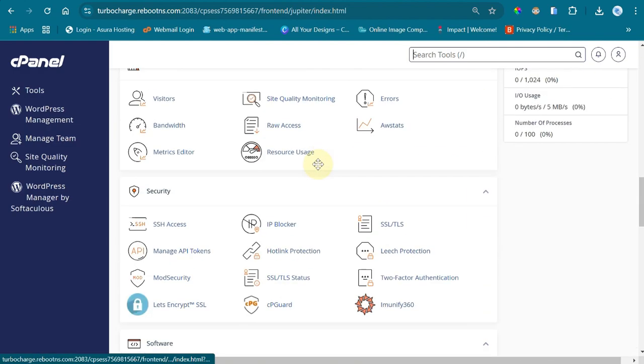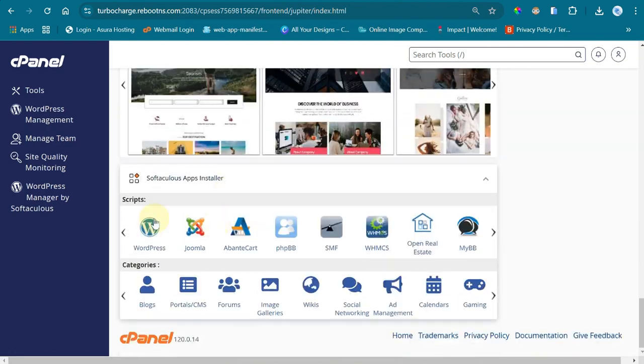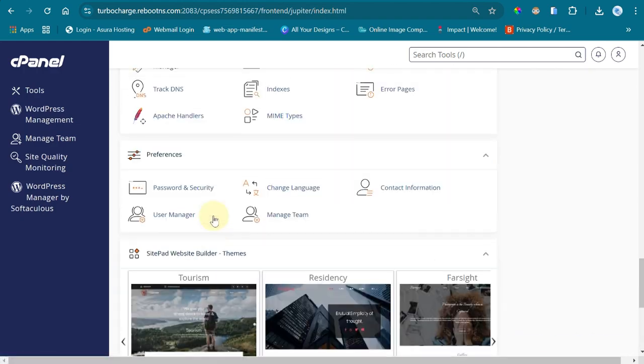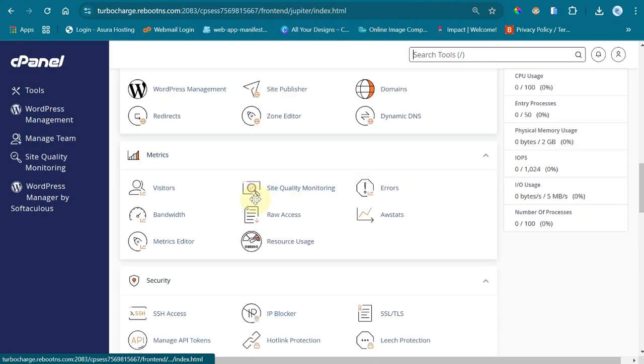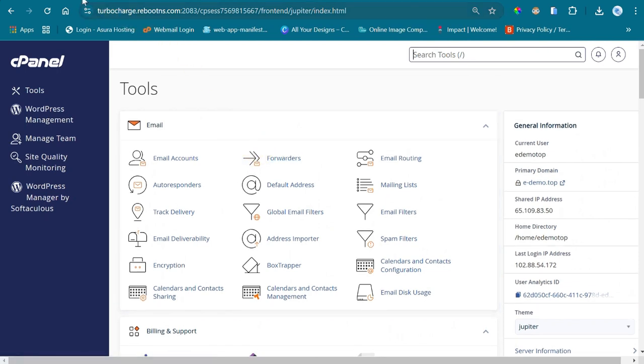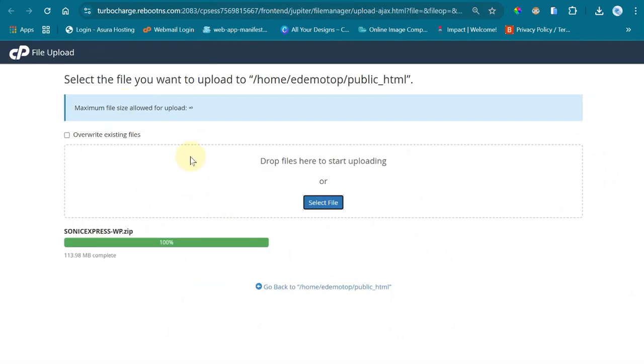Remember, for those of you that like to quickly go and install WordPress, with the process we're using here, you don't need to start installing WordPress and all of those things. You just need to upload the files just the way we've explained it. Now we're going to check if our file has uploaded. Okay, so it's done now.